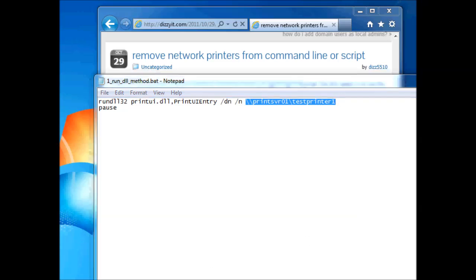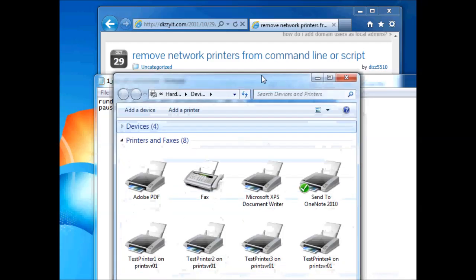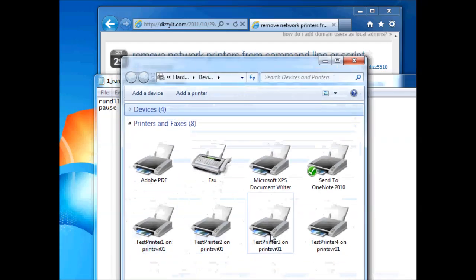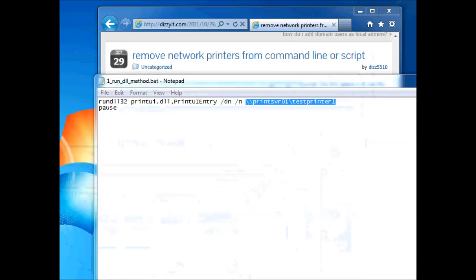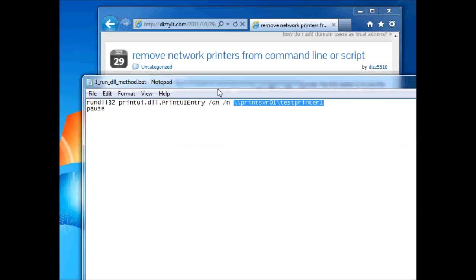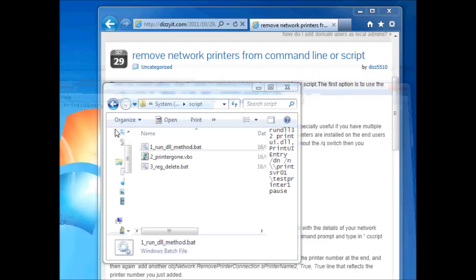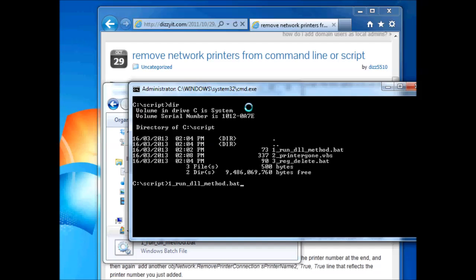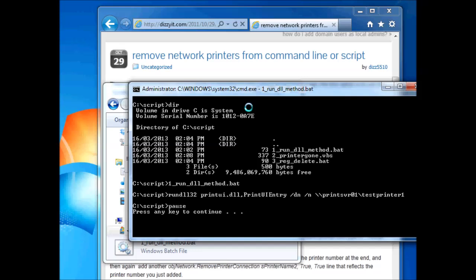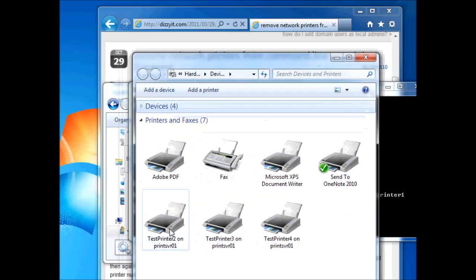Now, something I should have shown you at the start is that I've created four different printers here: Test printer 1, 2, 3, and 4. With these, we're going to be removing them with each of the scripts that we run. Okay, so just going to close this one. I've got a little folder here full of scripts. Just run a dir on it. Save it as a batch file. Hit run, and away we go. Now, you could also silence that by running /q in front of it as well. Now, if we come back here, you can see printer 1 is gone, just as we would have liked.